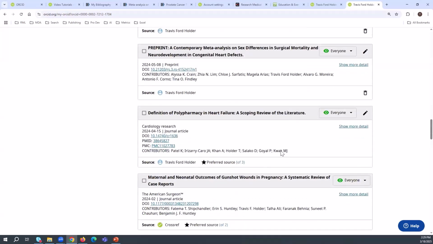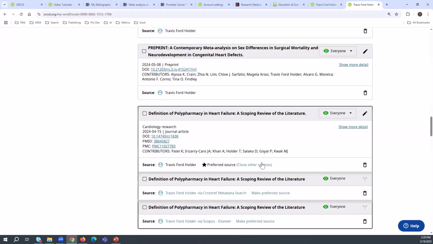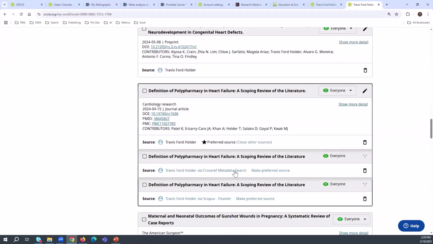I want to scroll down a little bit because you might be worried that if you add the same article using more than one source, it will add it multiple times. The good news is that no, you can add it through multiple sources and through different identifiers.